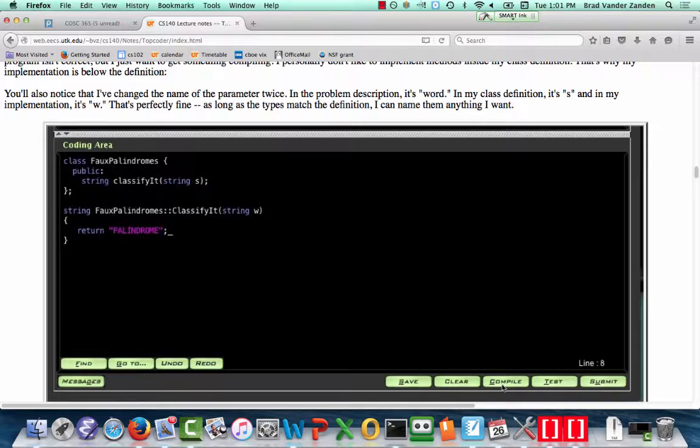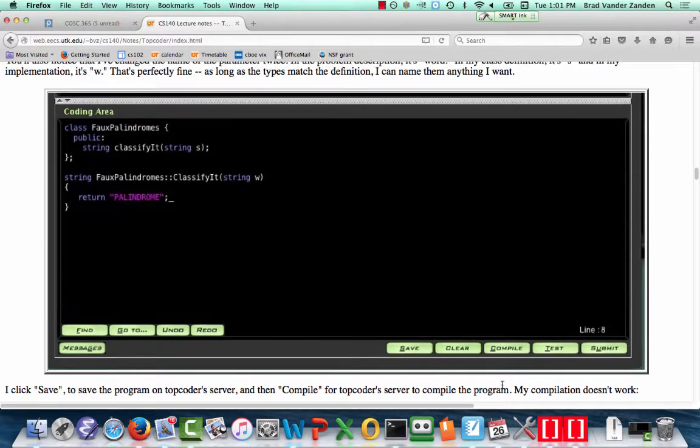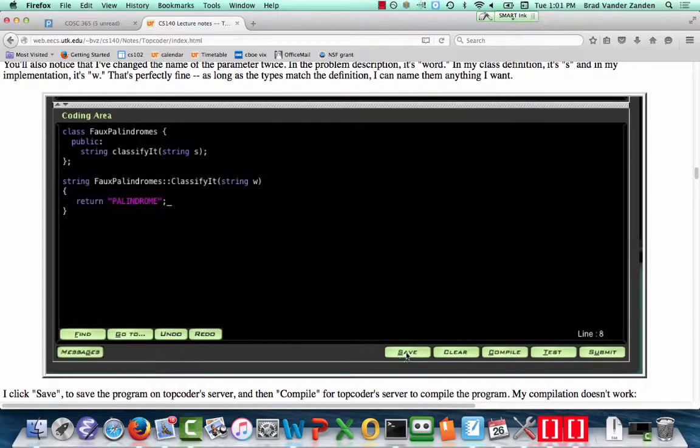Click on the compile button. And actually, it may help, you also probably should first click save, because it does not actually save for you. So first click save to save it, and then compile to compile it.